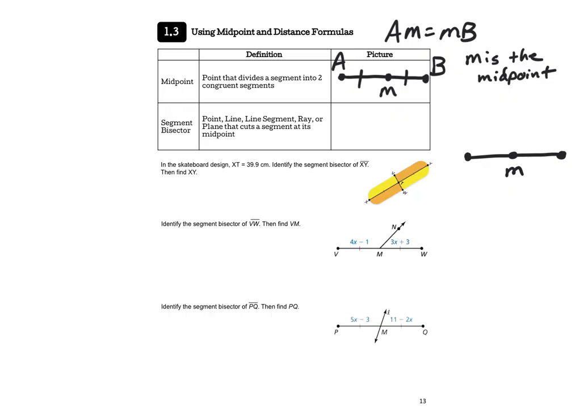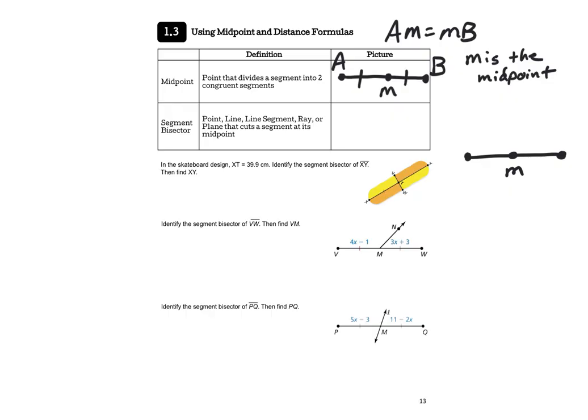We said if there's no symbol above, it's the length. It's talking about the length. So here we're saying the length between A and M is the same as the length between M and B, or the distance, however you want to say it, length or distance. So obviously that's something we got to pay attention to because already one day later we're going to see that written out and we got to know what that means. If it just says find MB, then what does that mean? Well, it means find the length of MB, or the length or distance from M to B, however you want to say that. So that's something you got to really pay attention to.